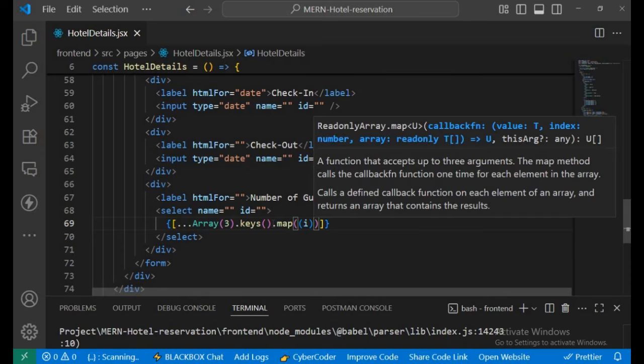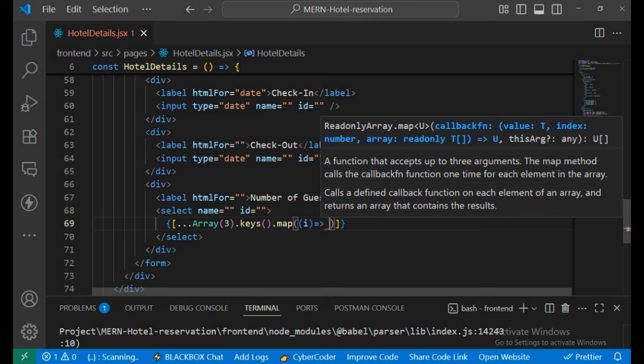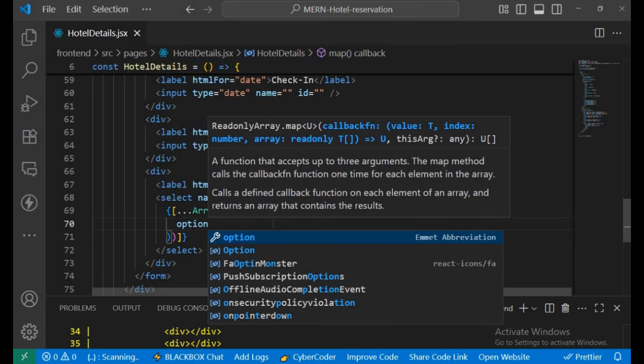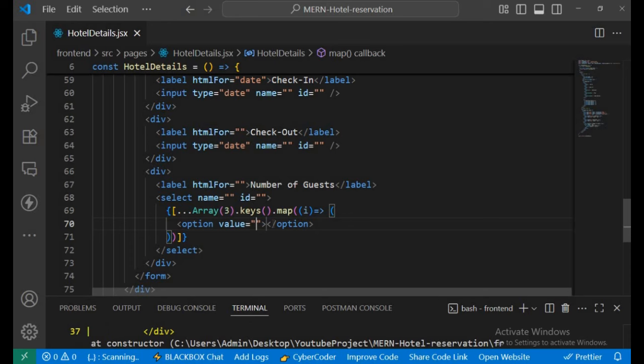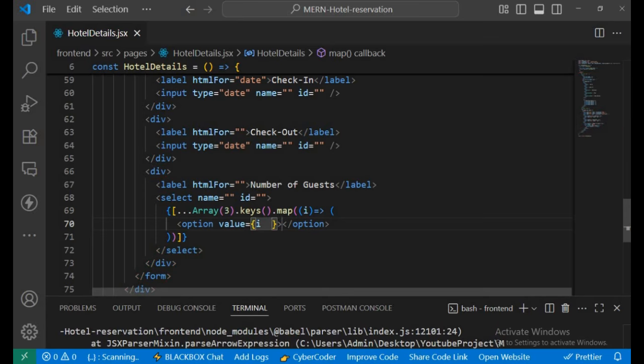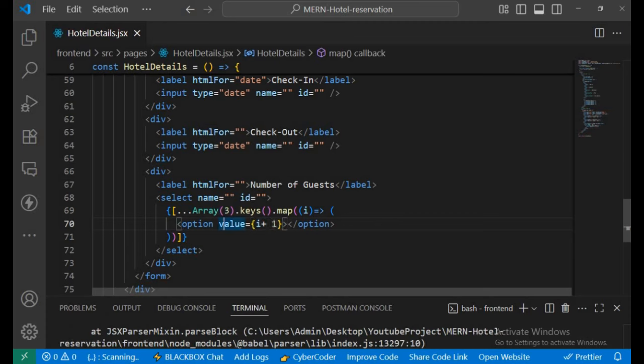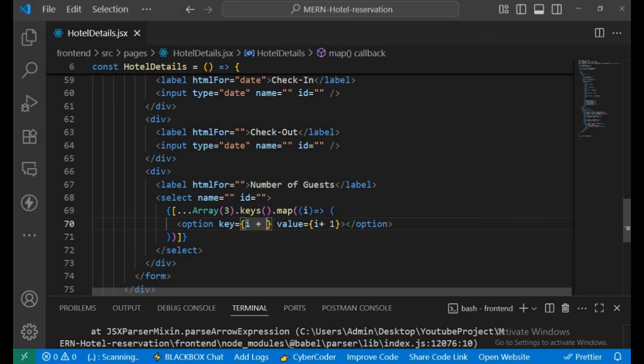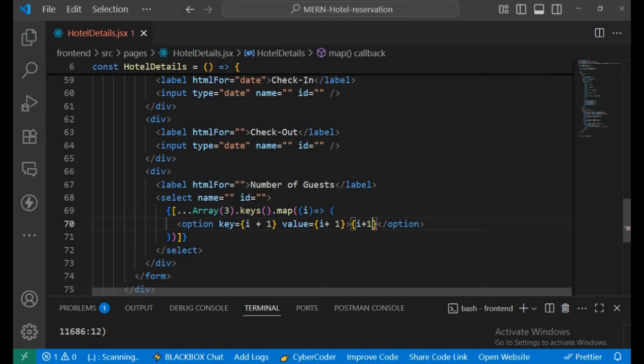We'll pass the index. So right here, we're going to display our option, and the value will be i plus 1, and also we're going to pass the key as well. The key would be i plus 1 as well, and the number of guests to be displayed based on this as well.